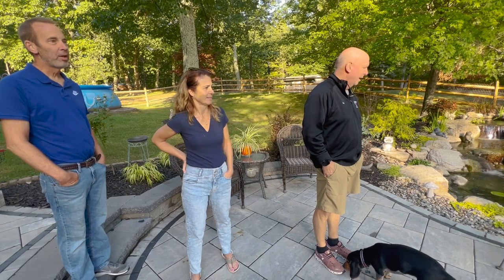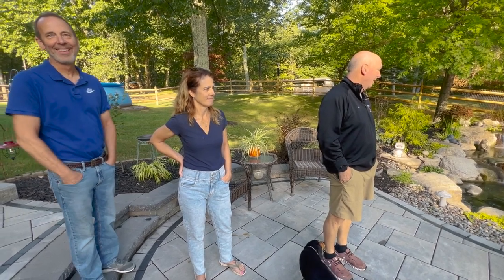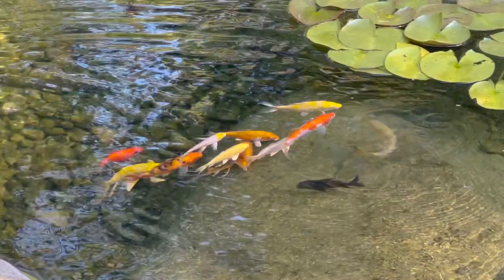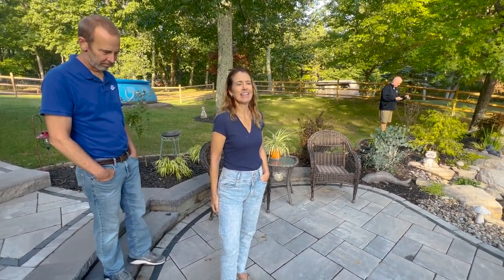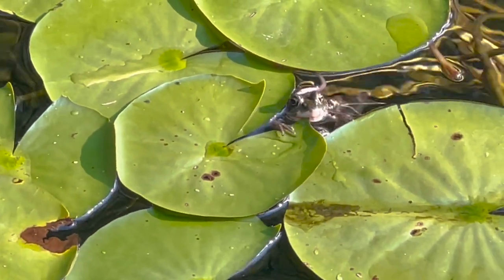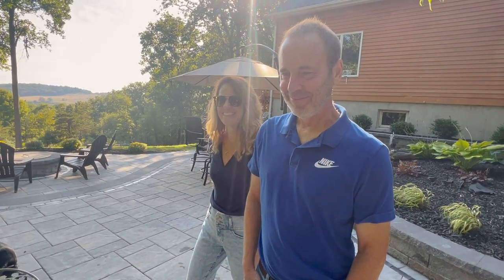Sometimes I'll unplug the frogs and just make it real peaceful and quiet and the water gets glassy. It's very calm. And fish are fun pets too, aren't they? Yeah, we're trying to train them a little better. They are in there, but they have a lot of hiding spots. You have koi and one goldfish. Try to get a couple of shubunkins — they're usually the ones that, when the shubunkins start eating out of your hands, the koi will follow. Get three or four shubunkins and they'll start to get more personality. You'll start to learn their personalities too.